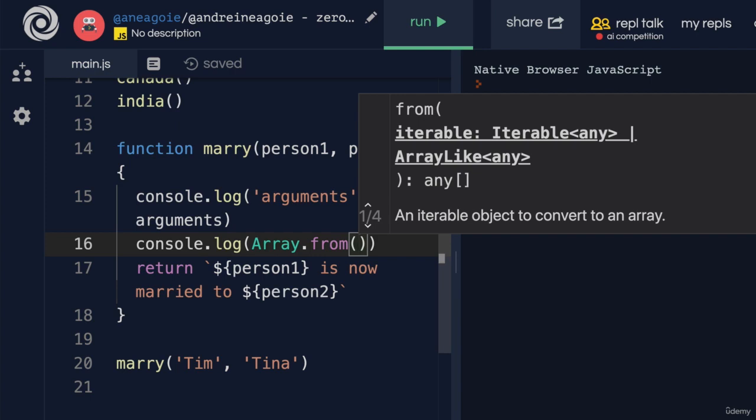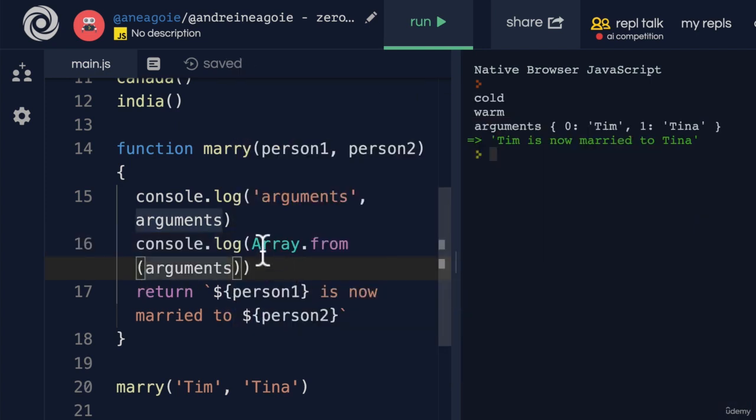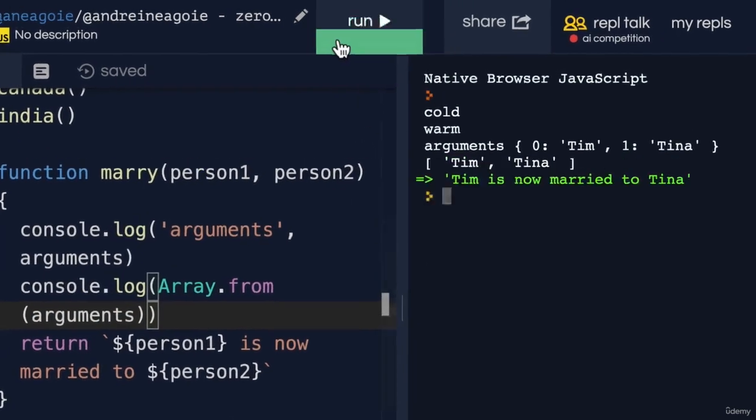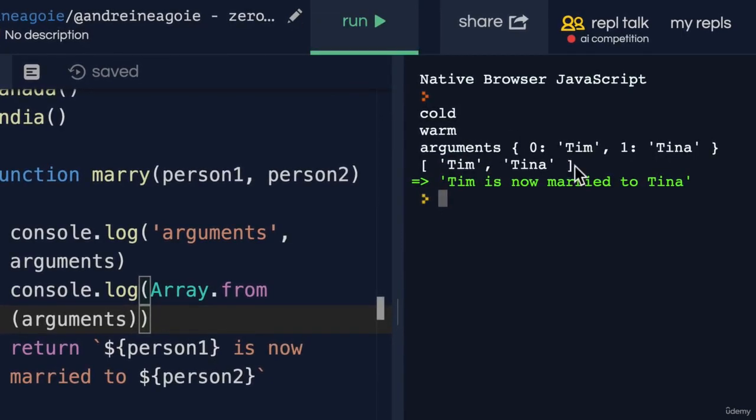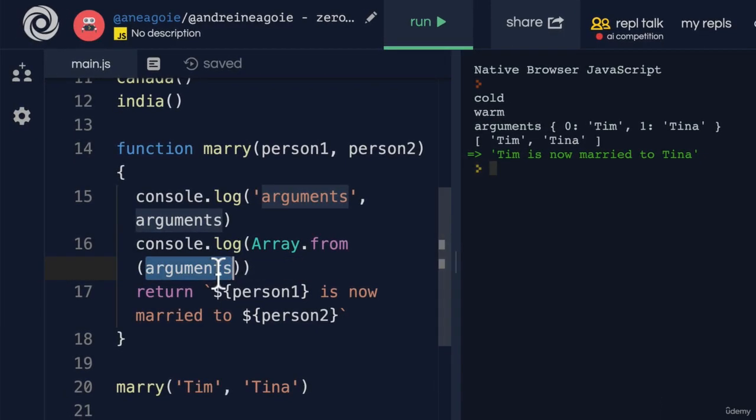And this, if we give it something like arguments in here, will create an array from whatever we give it. So if we run this, you see that I get Tim and Tina in an array form, so that we can now use array methods on arguments.